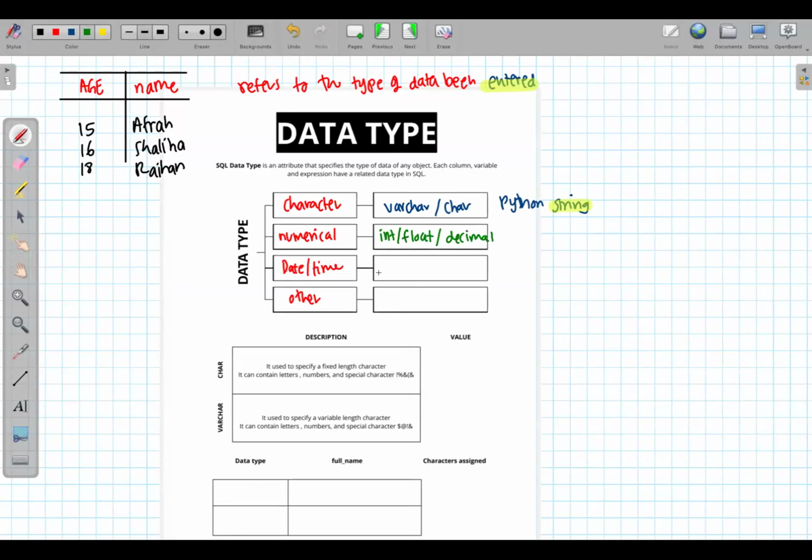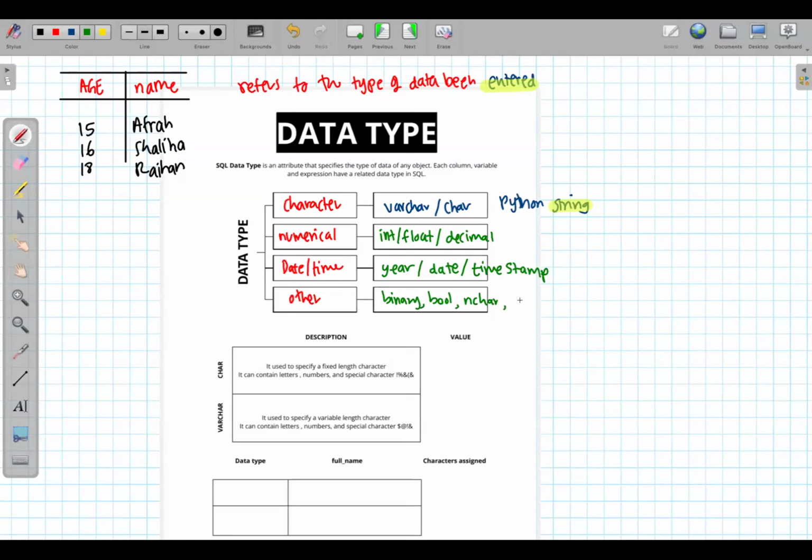For date and time, we have year, date, time, timestamp. For other, we have binary, boolean.